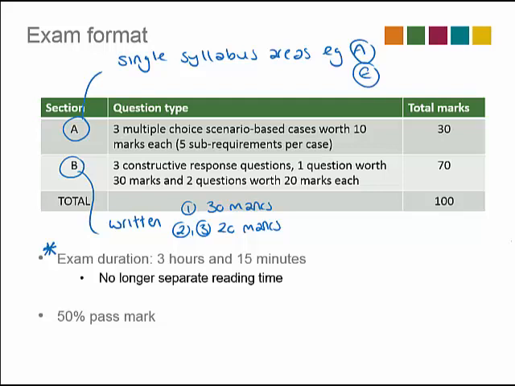You'd expect there to be maybe 3, 4, possibly 5 requirements that relate to the information in the scenario, and then they'll be testing across the syllabus. Predominantly, we would expect syllabus areas B, C and D to be the majority of the marks. However, you may find that there's 5 marks, for example, on audit reports, syllabus area E, that is part of that longer question. So that's the format of the exam.